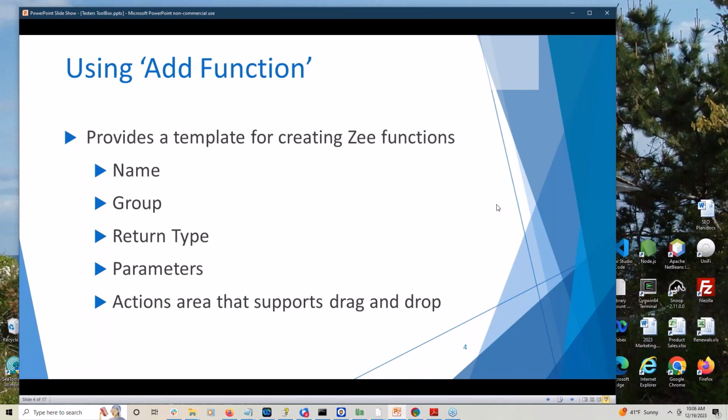So if you've created steps in AscentialTest, and all of you have, then you can create a function as well. So if you haven't done it before, I'm going to show you how.